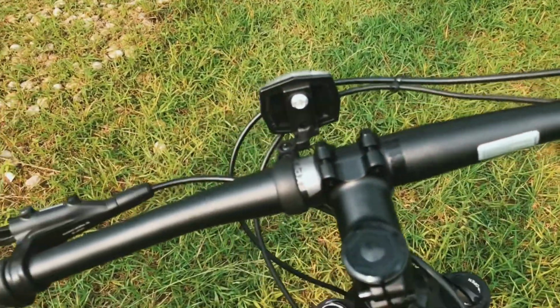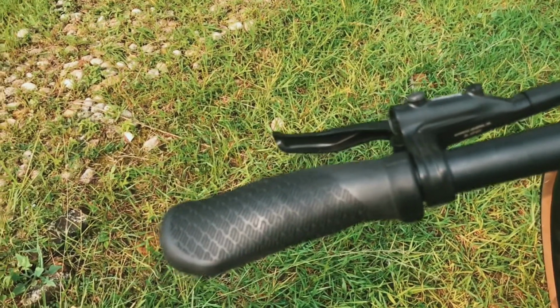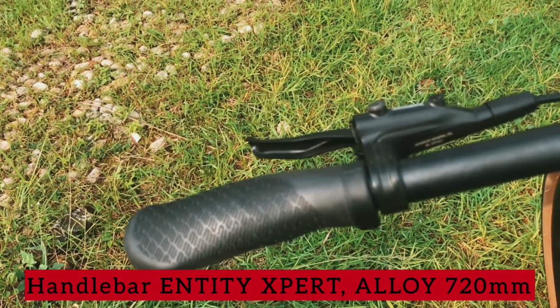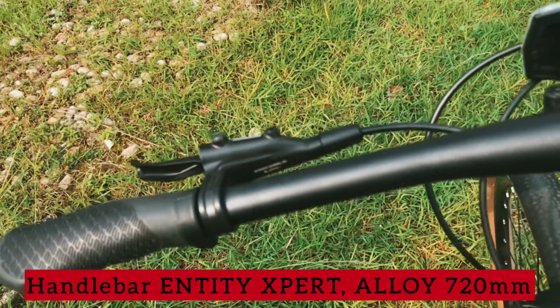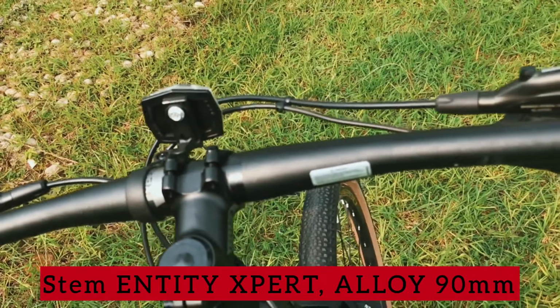Okay, into the cockpit. This POLYGON HEIST X7 uses a handlebar from NTT Expert, 720mm wide, and the stem is also from NTT Expert with a length of 90mm.